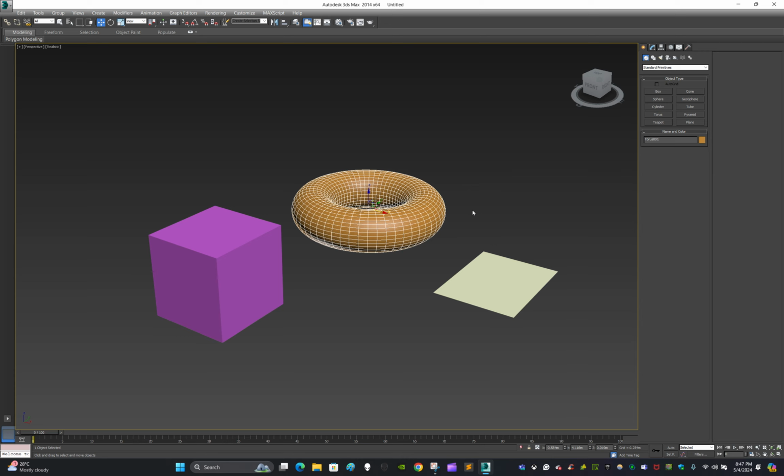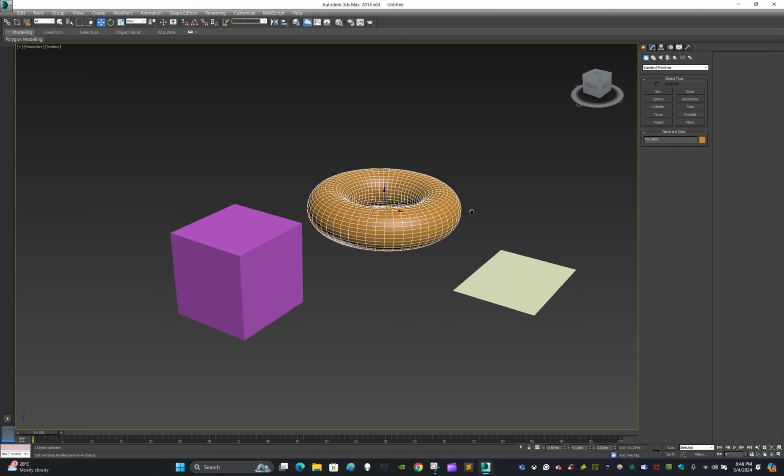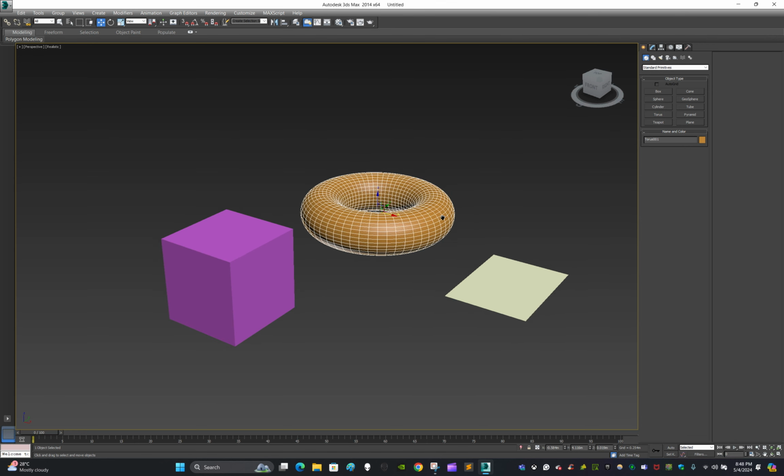If we increase the segments, it will smooth the object. If we decrease the segments, it will become more rough. The shape will be distorted. But if we increase the segments by a very high amount, the model will be much heavier. So that part I will show you in an advanced period.